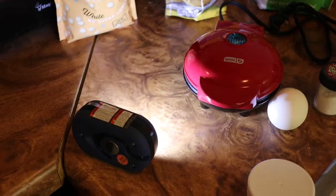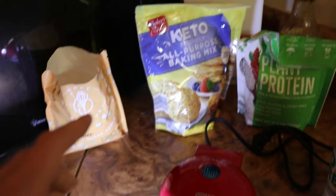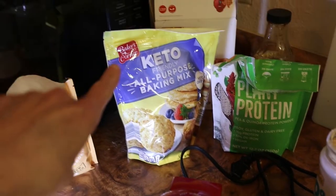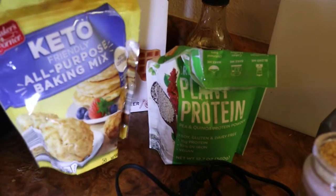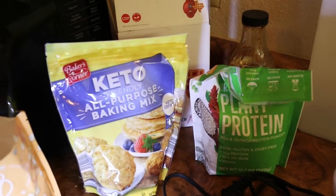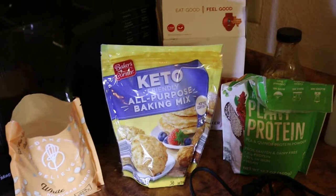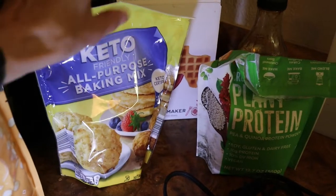Since I'm in a borrowed kitchen with borrowed equipment, I had to go to the store to buy supplies. Let me show you what I got. There you go. You like my light? While I don't eat keto necessarily, I do avoid sugar and regular flour and all that stuff. And I didn't want to spend a ton of money on supplies. And I saw this at Aldi and said, maybe that'll work. While the ingredients aren't perfect, I thought it'll work in a pinch.